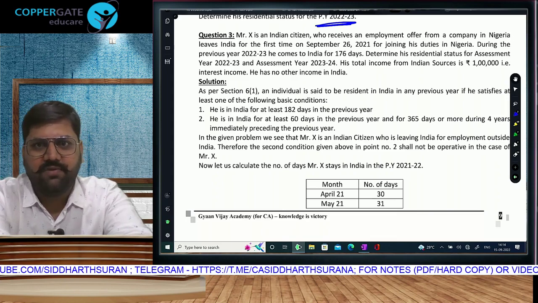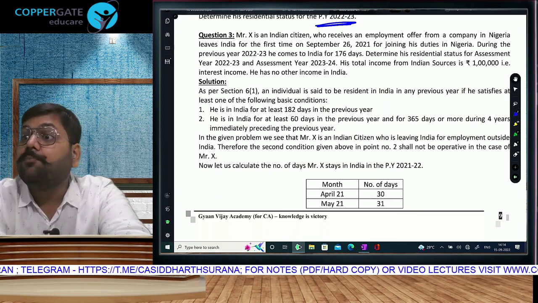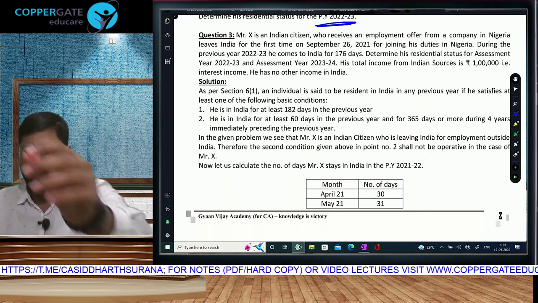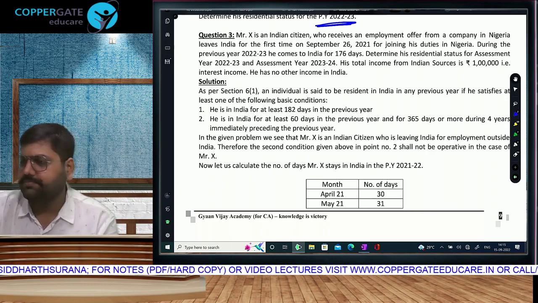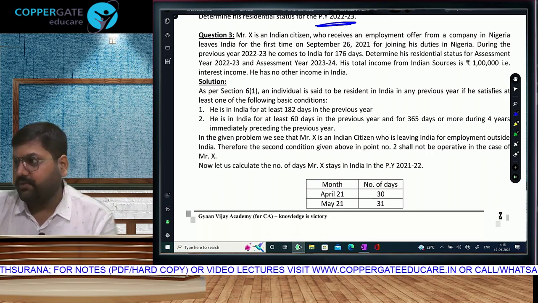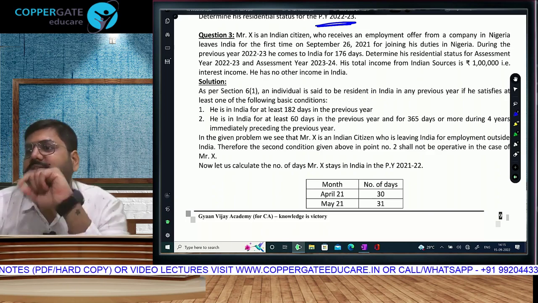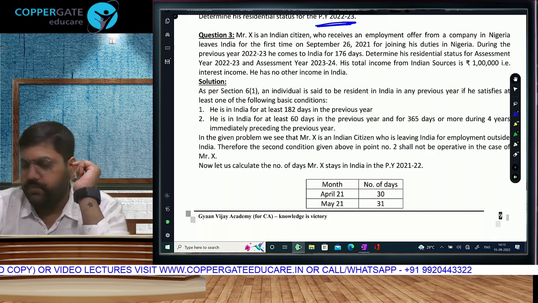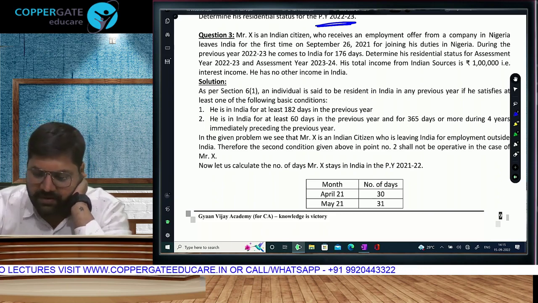हाँ. तो what is the required part of the question? What does the question want you to do? अगर ये कर लिया तो we will give you marks. What is that? Compute the residential status for the assessment year 22-23 and 23-24. देखिए वैसे तो for your exam the applicable assessment year is 23-24, but if they are asking you to compute for both, then you will have to compute for both. Obviously अगर AY 22-23 का you will compute, तो PY 21-22, and AY 23-24 का you will compute, तो PY 22-23. So one by one we will see.